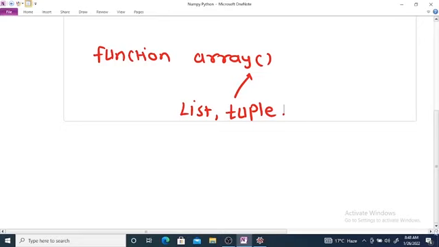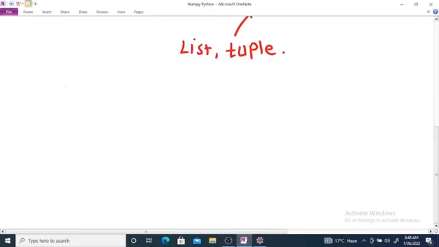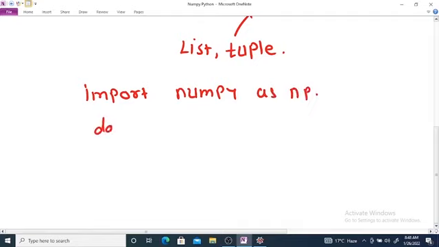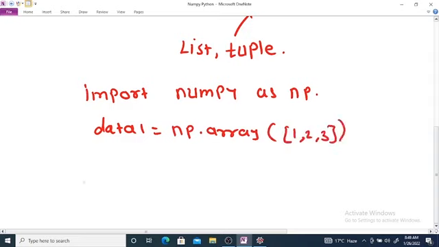For example, first we want to import the library numpy, so import numpy as np and take data1 is equal to np dot array and pass a list, say 1 2 3. Now it forms a one-dimensional array. If you print, you get a one-dimensional array.